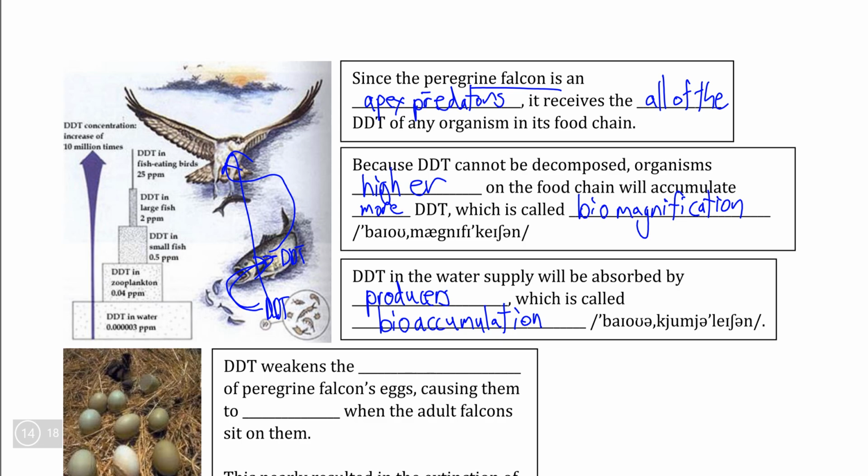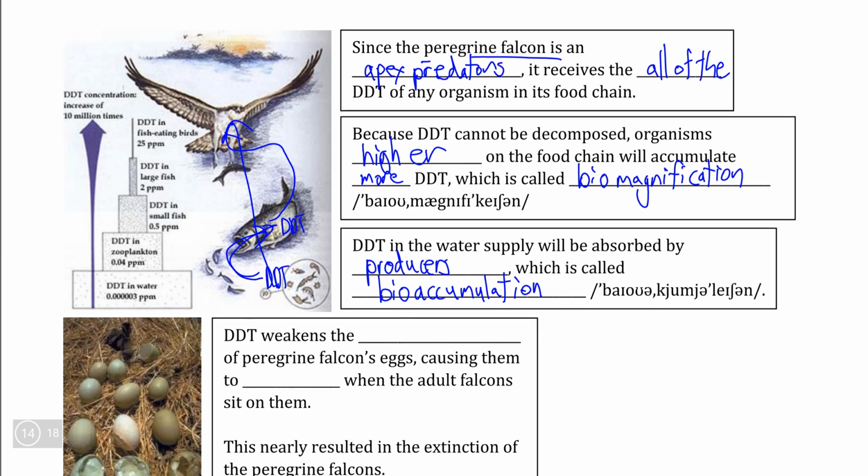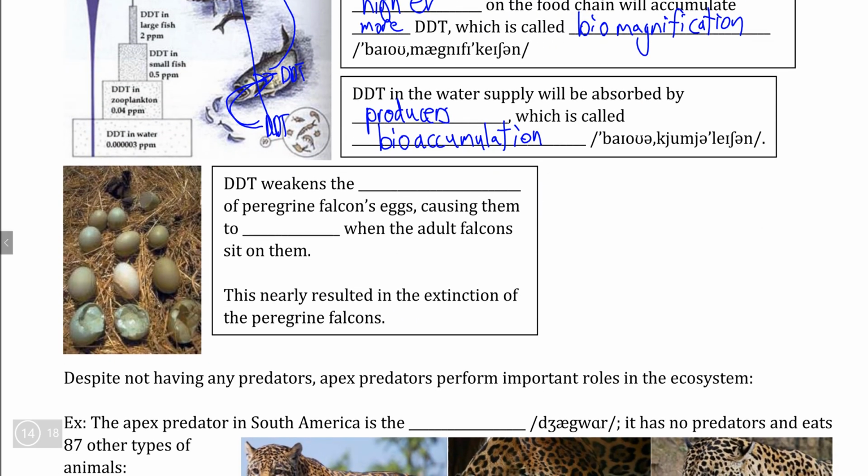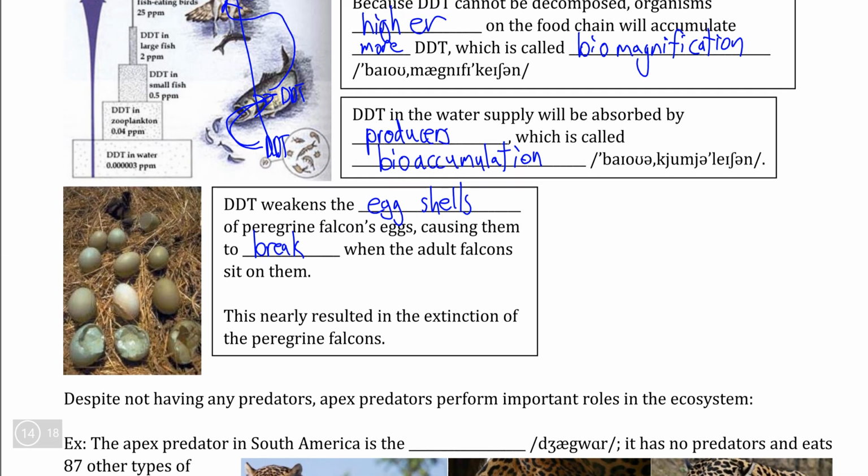Now, what did DDT actually do in order to almost cause the peregrine falcon population to go extinct? Well, even though the chemical wasn't poisonous to the adult falcons themselves because it was designed to kill insects, what it did do was weaken the eggshells of female peregrine falcons' eggs, and this caused them to break whenever the adults sat on them in order to incubate and get them to hatch, which means that no young peregrine falcons were able to be born, effectively killing an entire generation before they were able to be born.